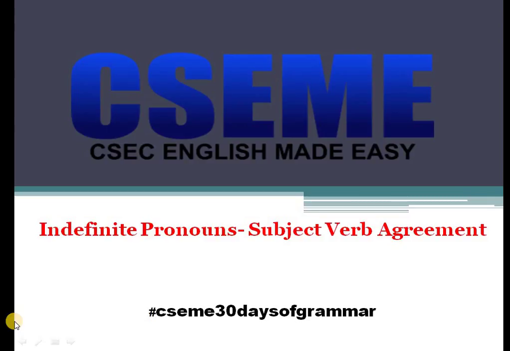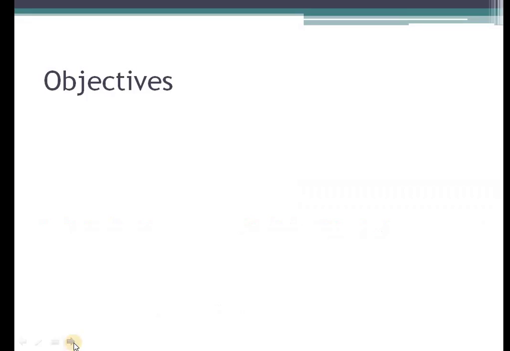So let's start. Can anyone remind me of what day today is? Is it day 3, 4, or 5? And if you said day 4, you are correct. So today is day 4 in the 30 Days of Grammar series. Let's get into it. And as usual, the struggle is real.